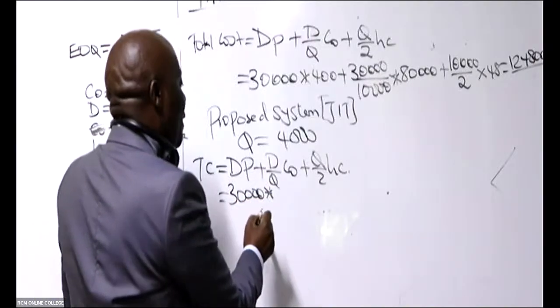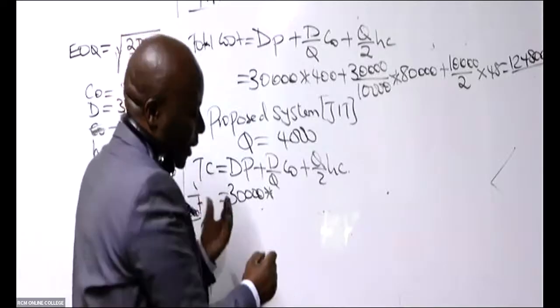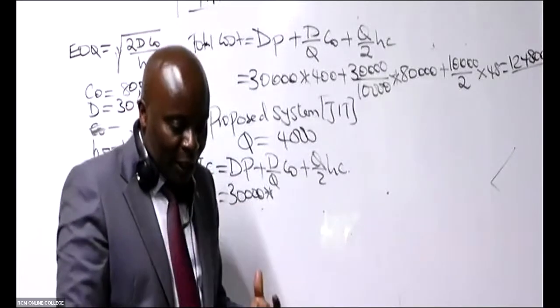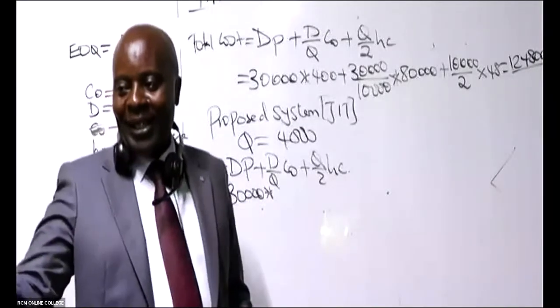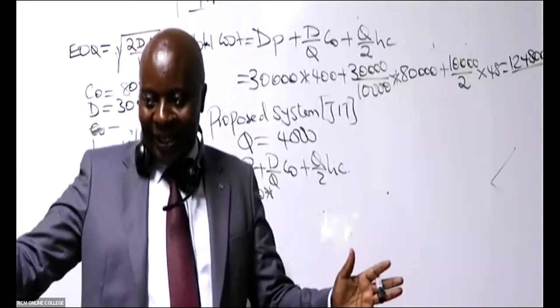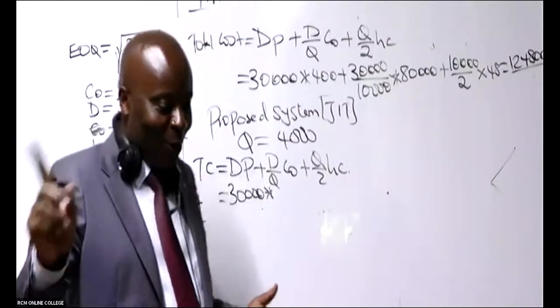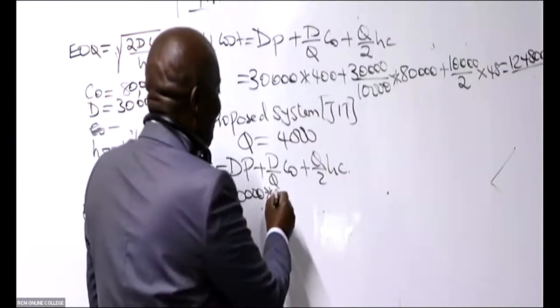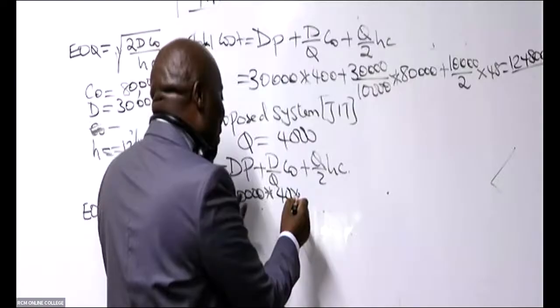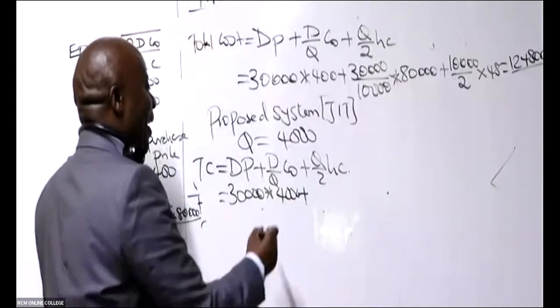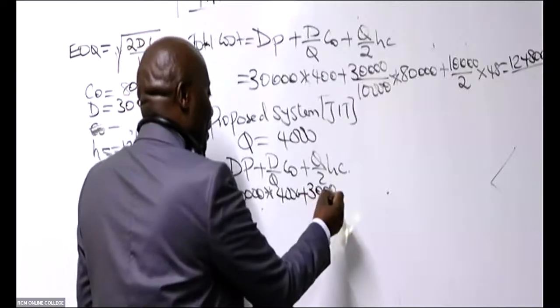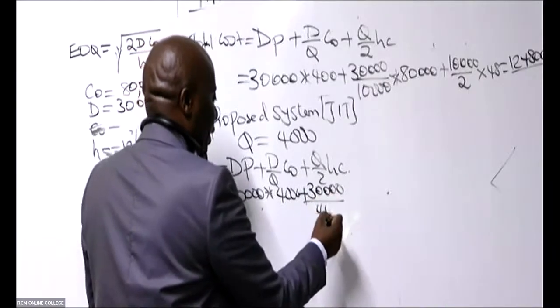So then this will be 30,000. What is the procuring price? If you look at the purchasing price, still under the proposed system, it's how much? It's 400, not 4,000, right? Yeah, you must be rich. I'll talk to you after the class, because you are seeing thousands where we are seeing hundreds. Plus our annual demand is still 30,000, right? So Q is 4,000.